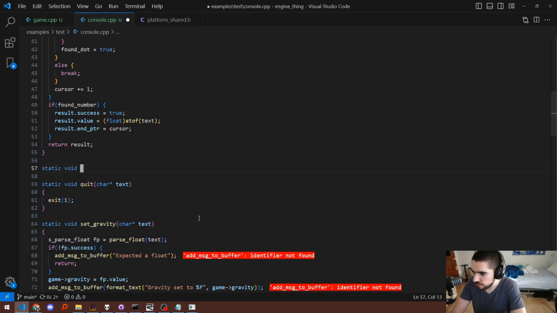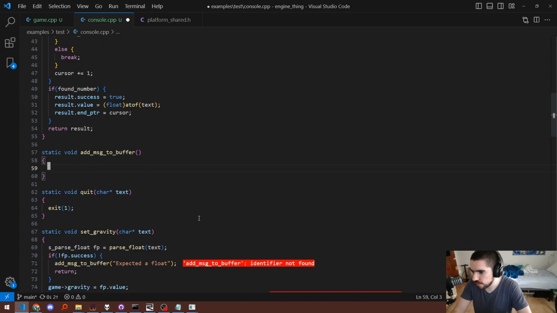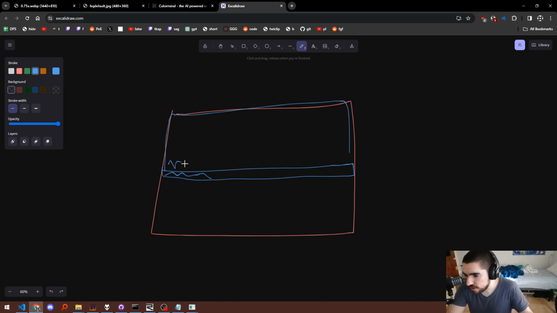So static void add message to buffer. Essentially what I want here is when we add a message to this, it should appear here. Then if we add a new message, this one should move up and the new one should appear here.